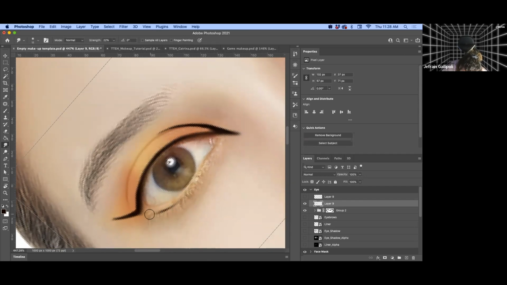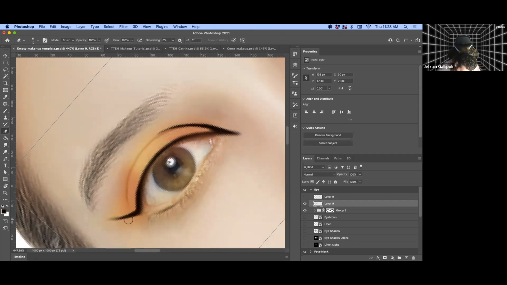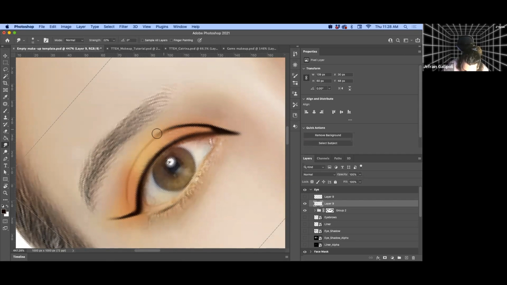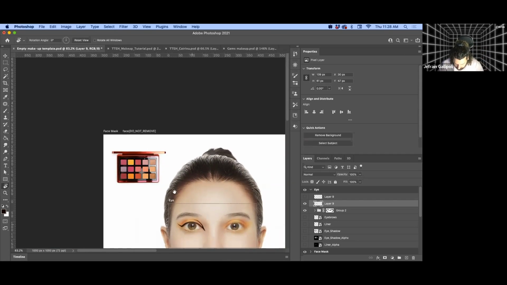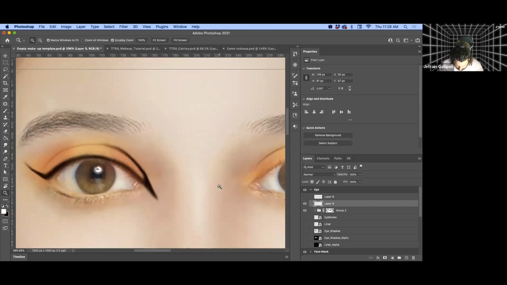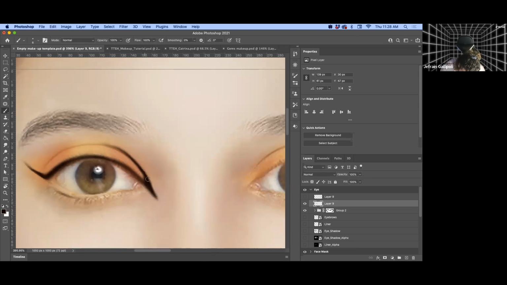And I'll do that over here. All this helps blend everything together. So a little bit of smudge tool, a little bit of erasing, goes a long way. And if you want to go back again and sharpen some of the areas, you can just go ahead and do that.